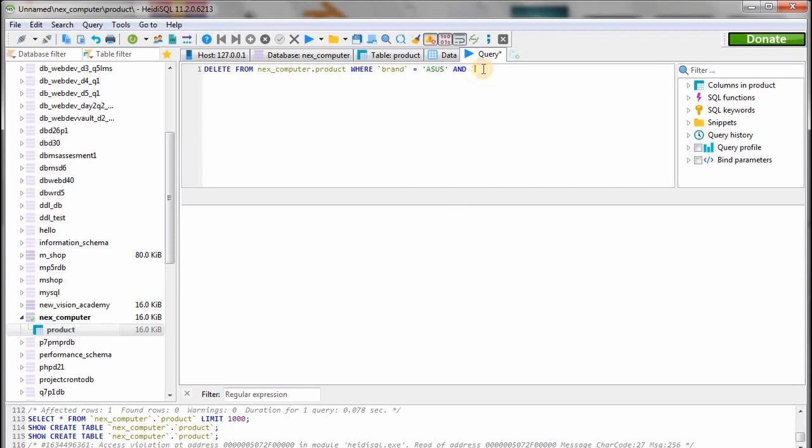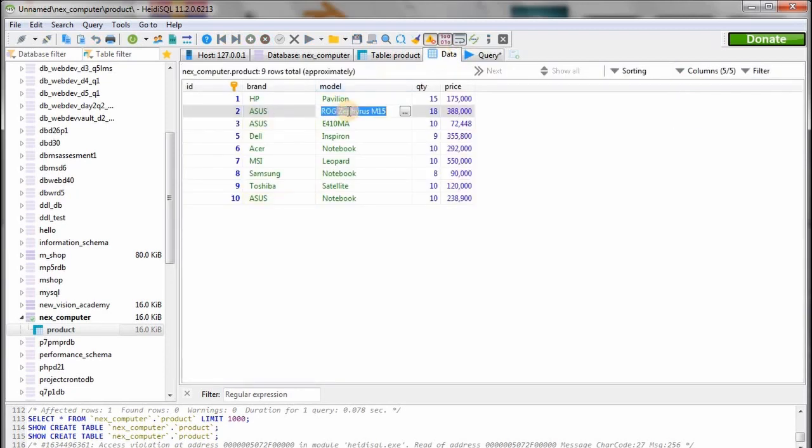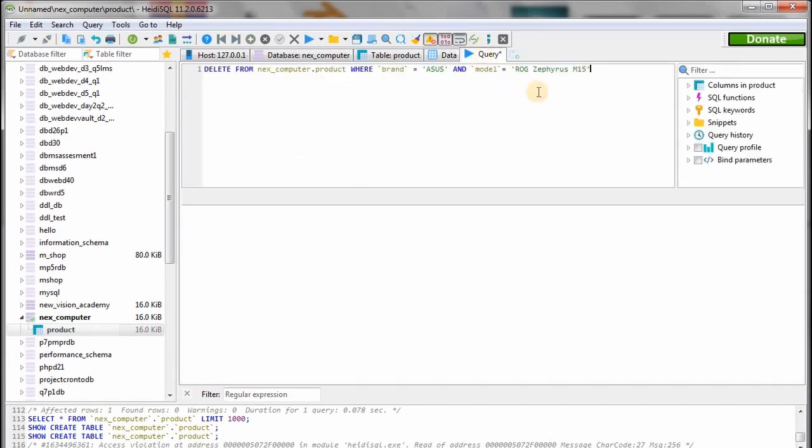Here's the other attribute, model equals, let me copy the name, Zephyrus. Okay, here we completed our delete query, and then I'm going to execute the query.